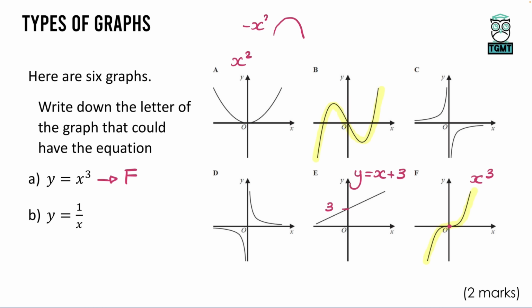The only two that are left over are our reciprocal graphs. So we have graph C and graph D. Now the 1 over x is a reciprocal graph. Now when we have part of the curve in this positive quadrant of the graph, that's where it's a positive 1 over x. The other graph, which we have over here, which is also a reciprocal graph, has it in the negative quadrants of the graph. So this is where we have a negative 1 over x, or something along those lines. So here, this graph here is graph D.